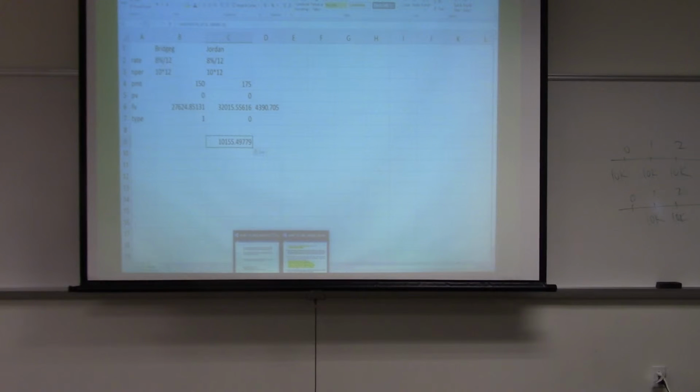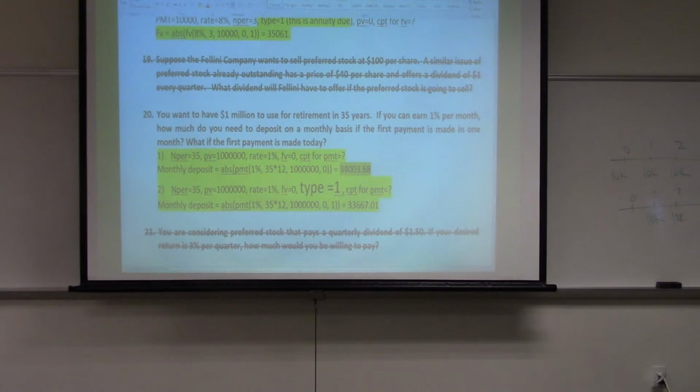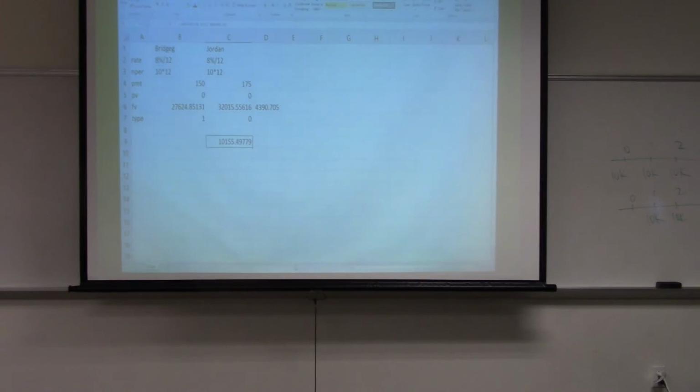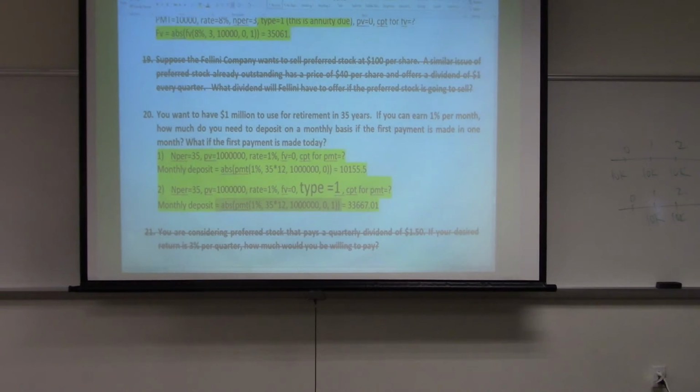Now, that is 1% per month, so we put that a month. Again, 653, but they need to be deposited $10,000 per month, and that times 12 is $1 million. That's what you want to have. So that's if you started it today.